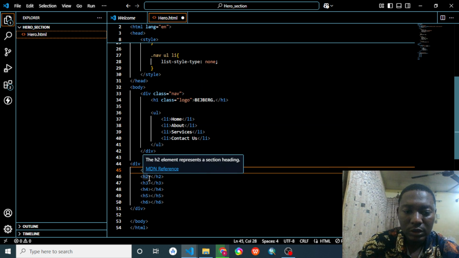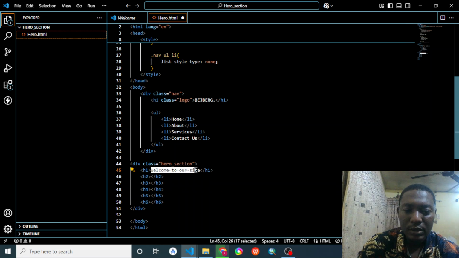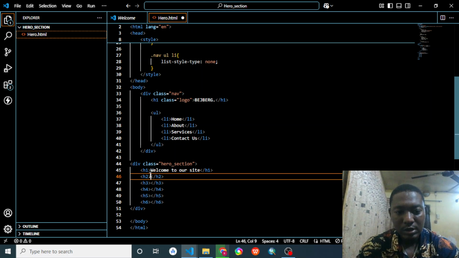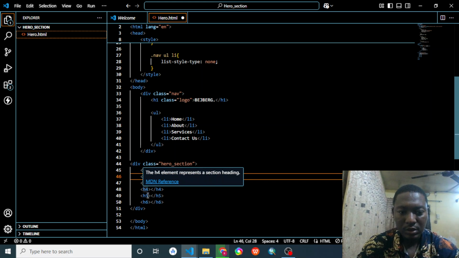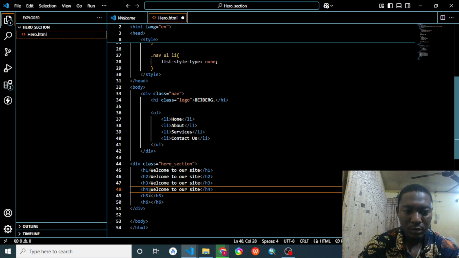So let's do the same thing here. Let's copy and paste in each of the headings. These are different sizes of headings, so you get to see the size in the browser. Paste, paste, paste.